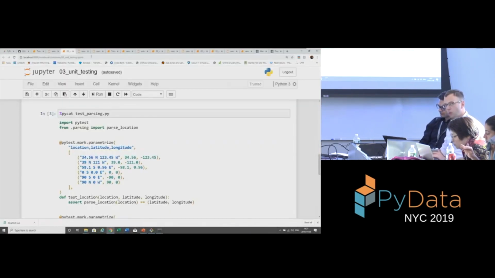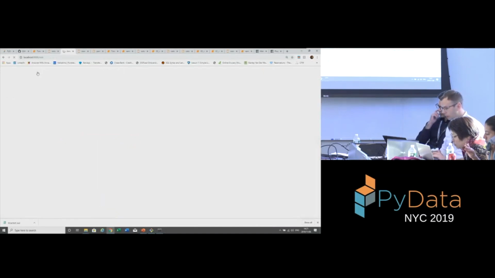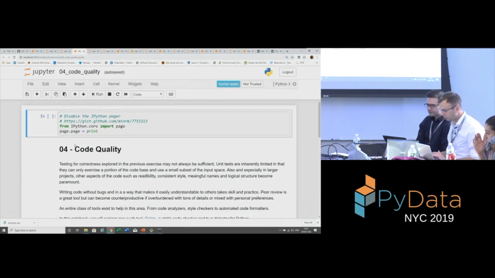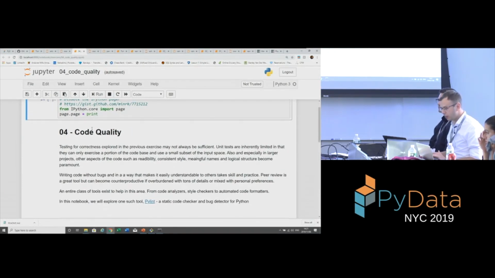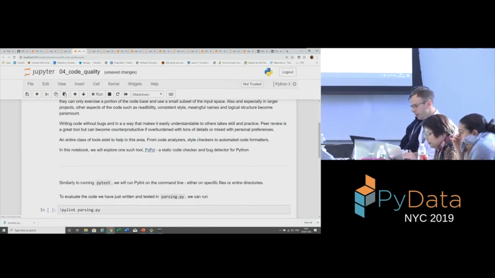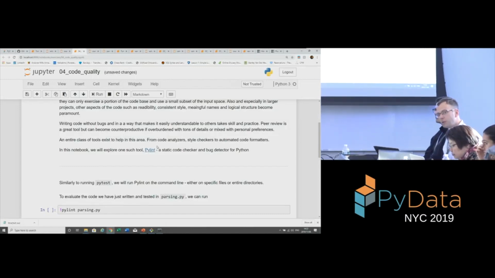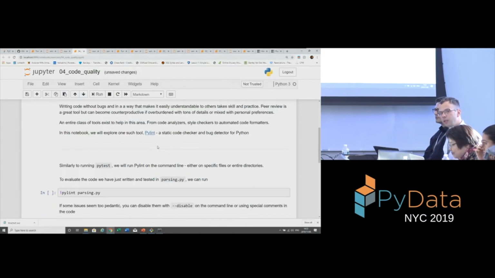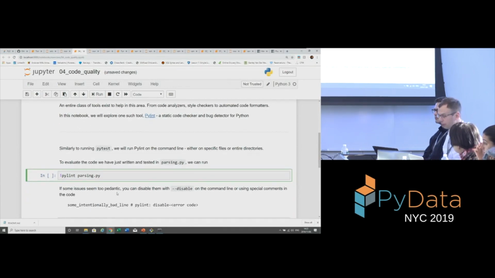I'm going to try doing this on the parsing function that we just used, and let's see what comes out. I'm going to say exclamation pylint parsing.py. And it gives me an output that looks like this. It gives me a file name and the line, so line 8, the character, if that matters, and then it complains about some things. It's actually very pedantic. It complains even about extra spaces at the ends of lines. That's maybe not that useful, but it can also complain about a missing module docstring. As Stanley said, it's good to document what your modules and functions are for. If you don't do that, this tool can highlight that.